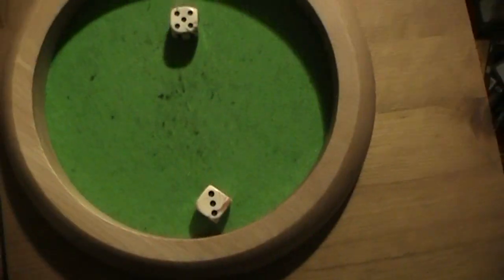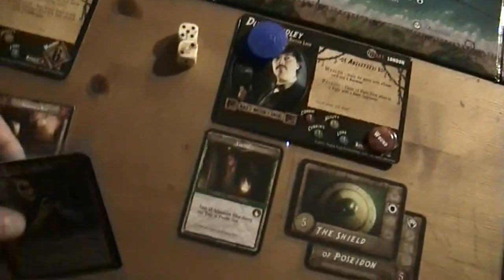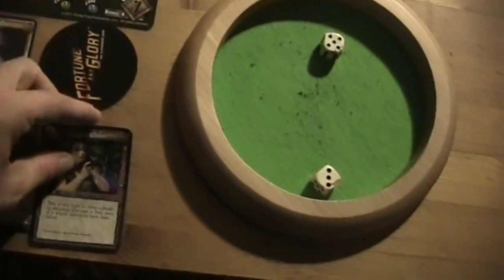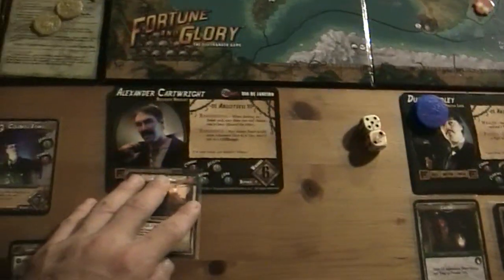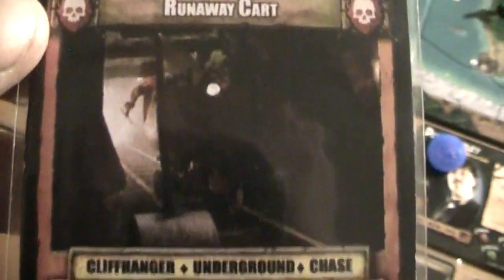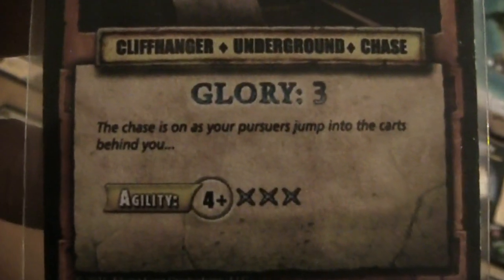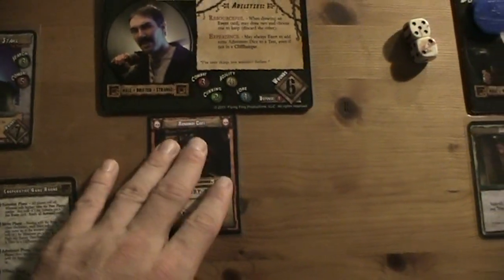That could be a good idea here. Damn. Okay, so you really got to be lucky. Rolls 2 dice, and that's not enough. So I think what I do is I will... it's painful. Well, to be honest, I'm pretty sure I can make it anyway. So I say I stay there, and I will go into the cliffhanger in the next turn. So I'll flip this card now, and that is a runaway card. The chase is on as your pursuers jump into the cards behind you. Okay, so in this case, it's an agility test 4, and I think we have a pretty good chance to do this in the next turn. Okay.